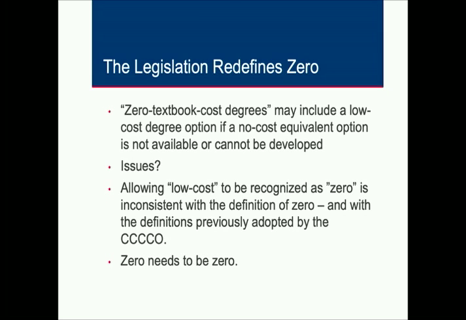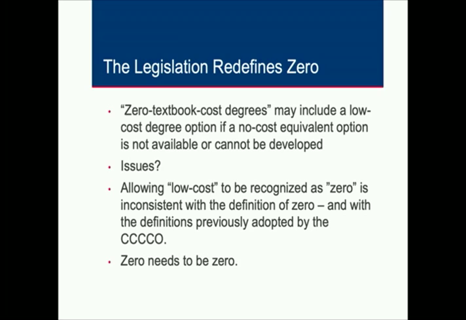So I point that out in part because the legislation redefines zero. We all know what zero means. We probably can't agree on what low cost means. And the legislation basically says zero textbook cost degrees can include low cost options. So they basically have taken zero and said zero is not zero. And so we're hoping to change that course to really say, if I'm going to sell you on a zero textbook cost degree, those textbooks really are going to be zero cost instead of low cost.